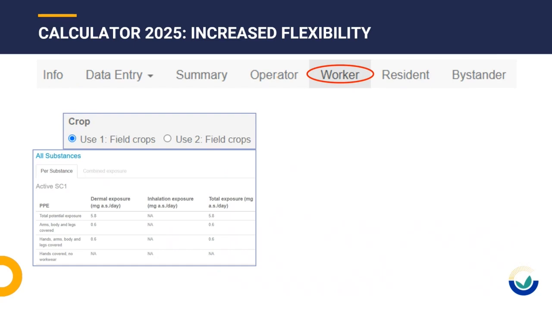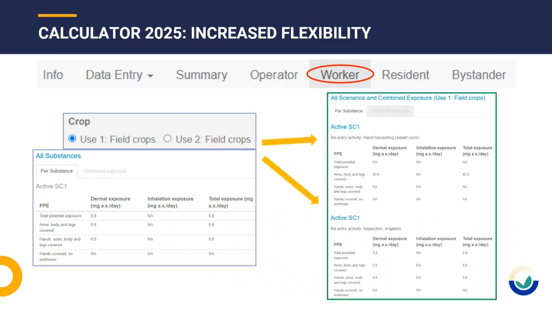For two re-entry activities, you had two bullets, or fields, use 1 and use 2. While now in the updated calculator, you see that in one screen, you can have the re-entry activity for hand harvesting and the secondary activity for inspection, because both were selected in the application scenario.